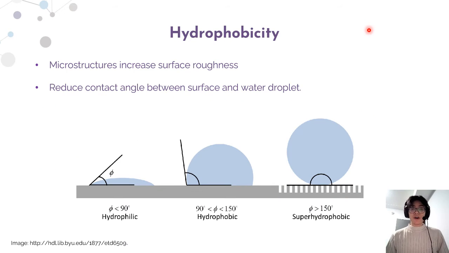To further expand on the realization of hydrophobicity in our device, artificial microstructures can be fabricated in our dielectric layer to increase surface roughness and thereby increase the contact angle between water and the dielectric layer. As you can observe in the diagram, increasing the contact angle prevents liquid from spreading onto the surface, thus improving hydrophobicity compared to a conventional hydrophobic surface. Air is present in the gaps between the pillars of the microstructure, which acts as a physical barrier to liquid water.